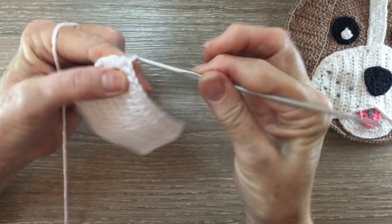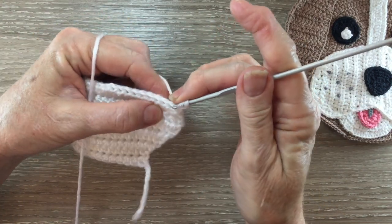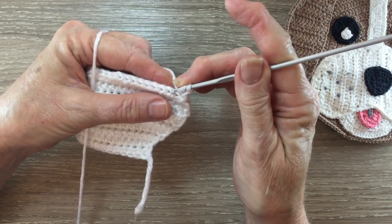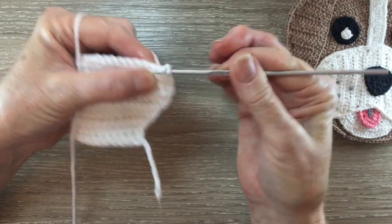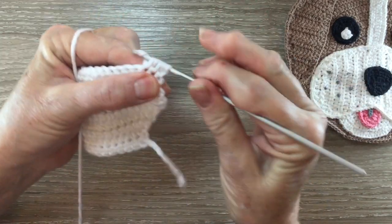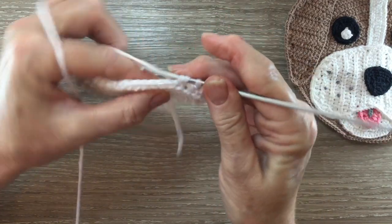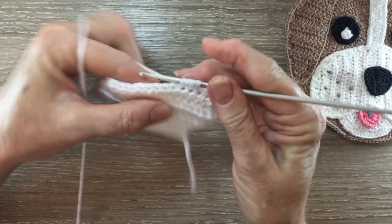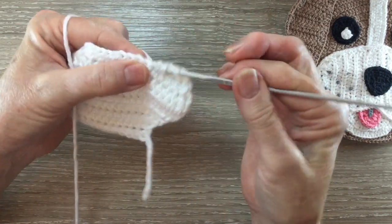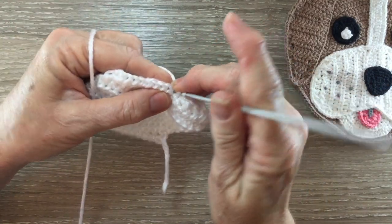For row 10, we work 2 chain and turn. We work 2 joined half double crochet over the first 4 stitches. So a joined half double crochet over the first 2 stitches, a joined half double crochet over the following 2 stitches, and then work 1 half double crochet into each stitch until we've got 4 stitches left.